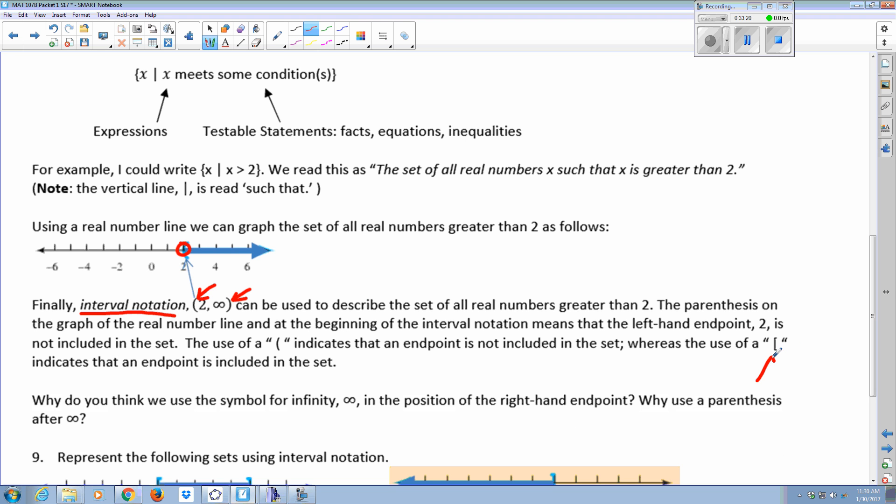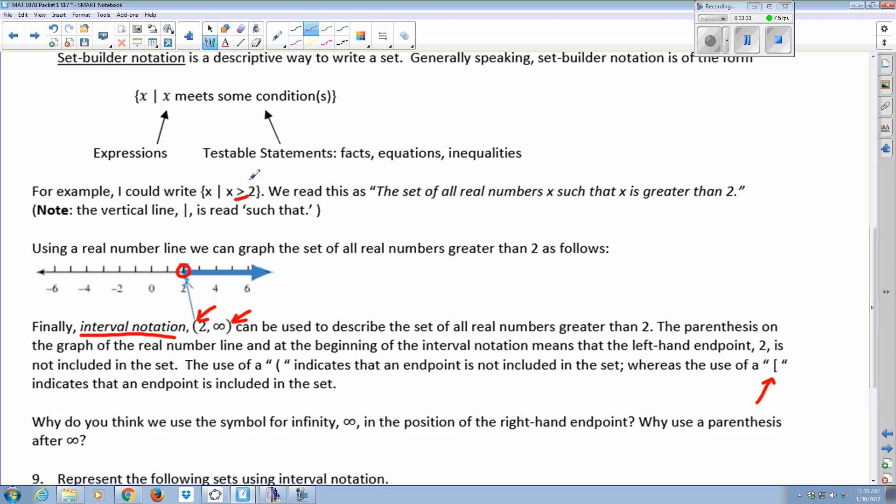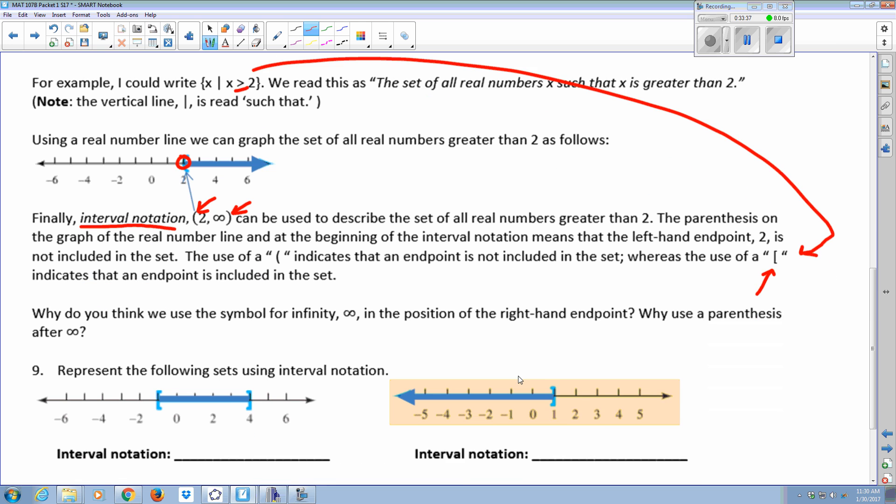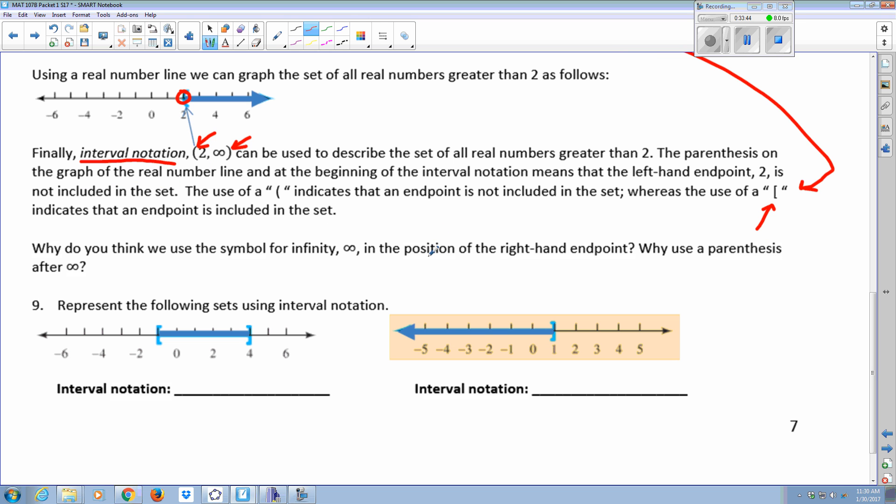These are the three ways that you can describe the set of numbers greater than 2: set builder, real number line, or interval notation. If I wanted to include 2, I would use this bracket. And that bracket indicates that the end point is included in the set. So if my inequality up here was greater than or equal to 2, then I would use this bracket. So let's take a look at these two sets here and see if we can come up with the interval notation. Where you see a bracket, you would have seen a solid dot in the past. So what could I do for interval notation for this first number line representation? What set is indicated there? Bracket eight, comma four. Any questions on that? And what about the second one? Parentheses, infinity. Anytime we use infinity, positive or negative infinity, we use parentheses with that. One bracket because one's included.